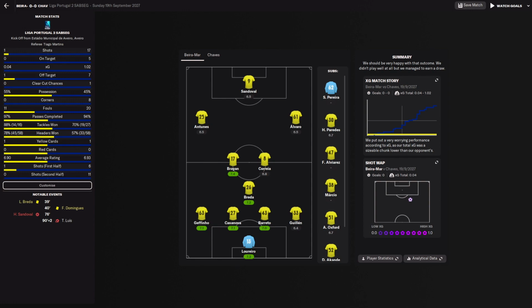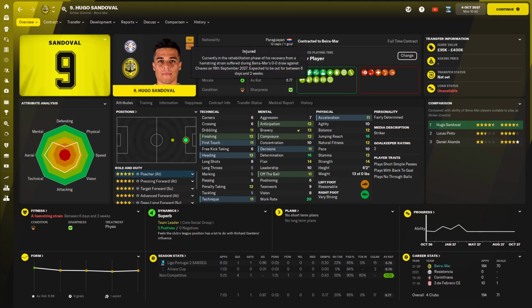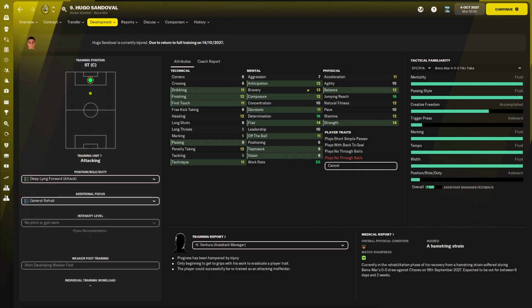Chaves took us on, and they almost beat us, and quite frankly, should have beat us. Luis scores a goal that was ruled out in the 92nd minute of the game. Hugo Sandova gets injured, so that's a massive blow to my chances in the league. And I'm thinking, oh God, Hugo Sandova, how long are you out for? He was out due to a hamstring strain, and he's been out for a few weeks. He's out for another 6 days to 2 weeks. Not doing so well there, and I've got him in general rehab, but ooh, this is bad.